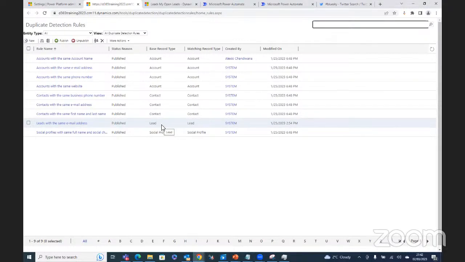The second part of the homework, this is not to make it difficult for you. You might find this difficult because we haven't done anything with it. But from what we have done in today's class with Power Automate, your homework will be to create an automation. This automation will be based on a record or a row being created in Dynamics 365. So this row will be based on the team you work on. If you work in the team working on accounts, the table you're targeting is the account. If you are in contact, it's contact. If you are lead, it's lead. If it's opportunity, it's opportunity. If it's case, it's case.